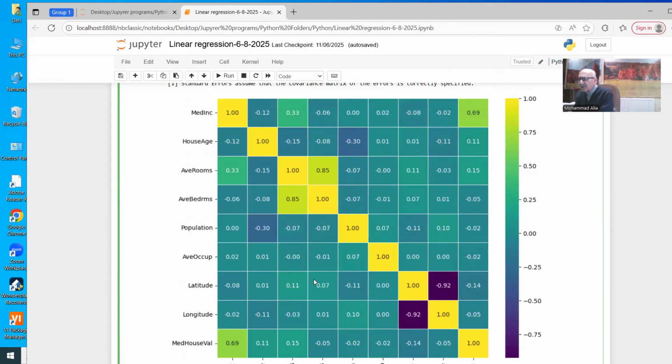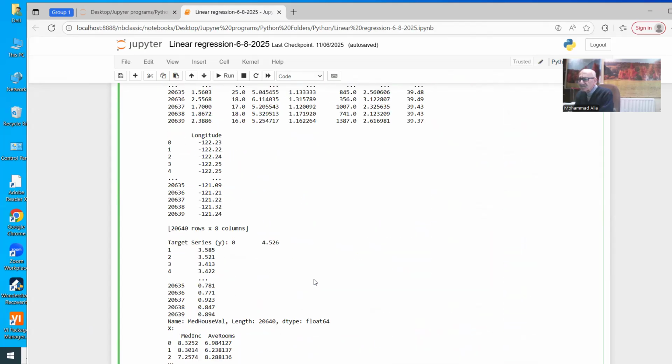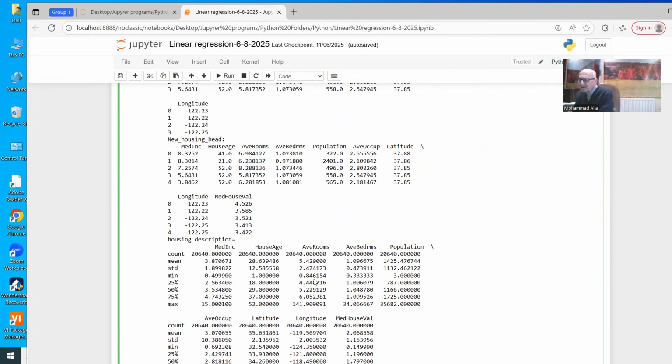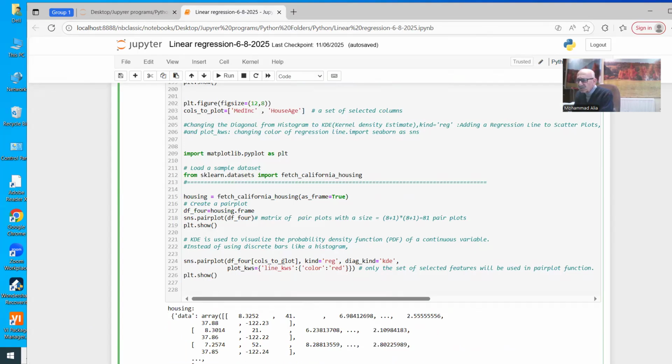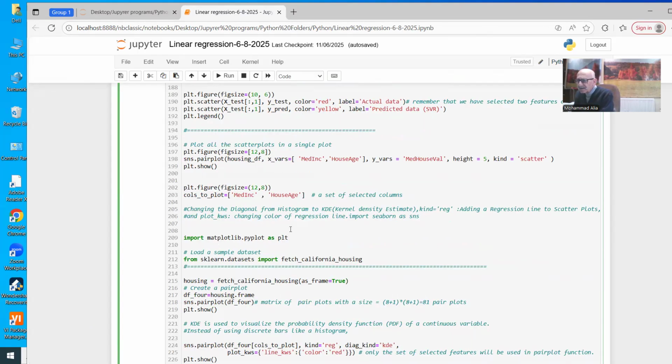If we go up and see, we have used the same function, of course, the pair plot function, but the input there will be the features, and this is called columns to plot.